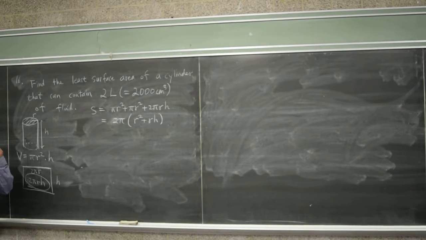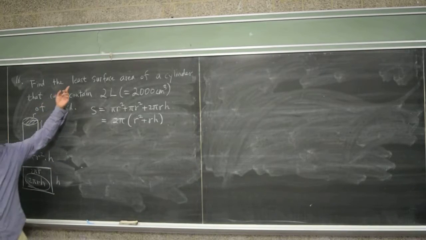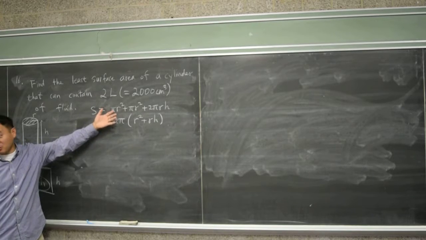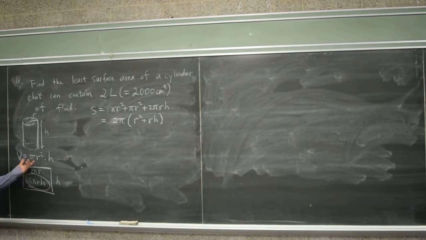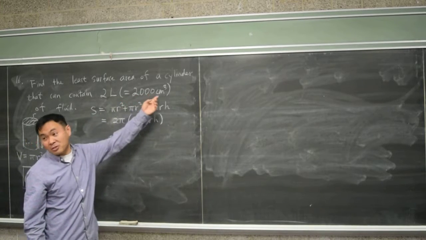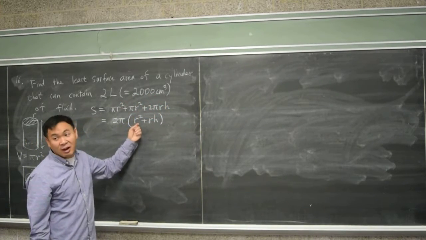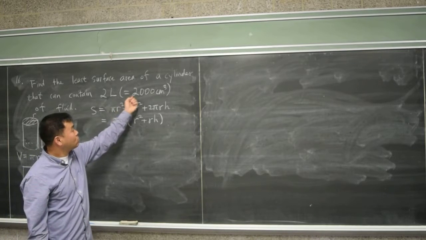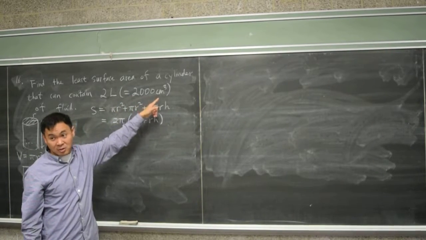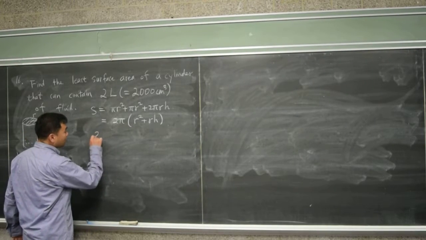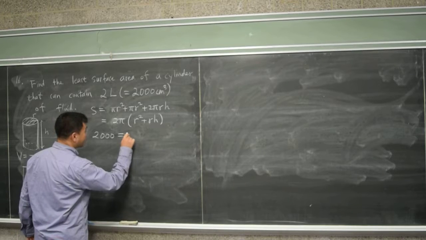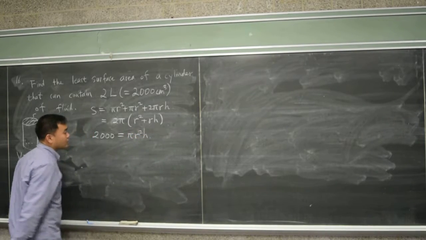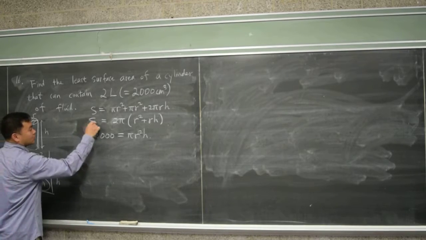All right. Now, which one's the target function, the objective function? The surface or the volume? The surface is what we are trying to minimize, right? Least surface. You have to read the question and figure out what it is. The volume is actually what's given. Volume is given as 2,000. We'll try to think of r and h, all of them as in centimeters, and therefore it's good to use 2,000 because that's also in centimeters. So we will say 2,000 is the volume, so therefore this is equal to pi r squared h. So we get these two relations. Okay.